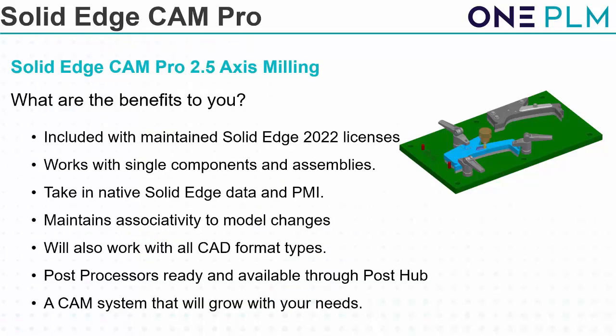So what we'll be looking at today is the Solid Edge Cam Pro 2.5 axis milling. I'll be asking why we're doing this today and what are the benefits to you. Well, since the Solid Edge 2022 release, you can now get the 2.5 axis milling package included with your licenses. I will talk a bit more about the licensing later on today.